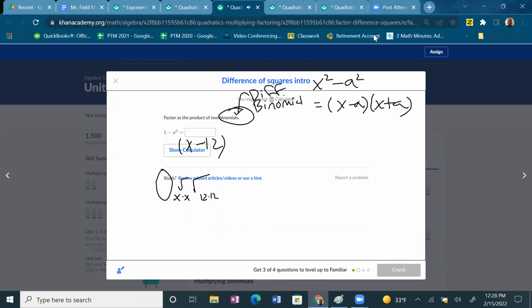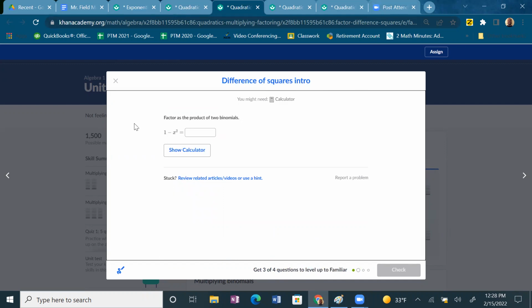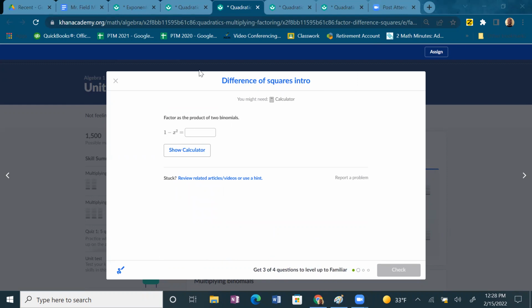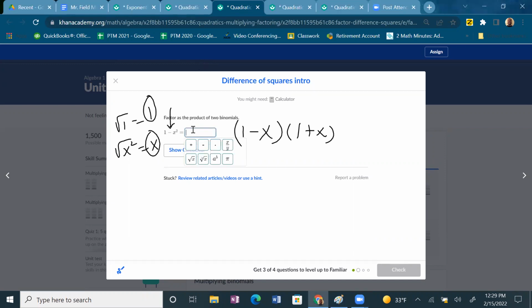All right, so you see here, and now, do we have the difference? Yes, we have the subtraction sign. Do we have a binomial? Yes, we have 2 terms. So let's take the square root of both terms. What's the square root of 1? 1. What's the square root of x squared? X. So this is going to be 1 minus x, 1 plus x. Whatever these are, and the 1 comes first, so I just put the 1 first in the factored form. Although generally, I know we put x first. It works. All right, so that's difference of squares.